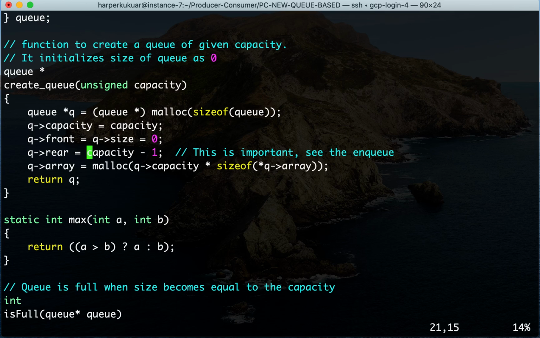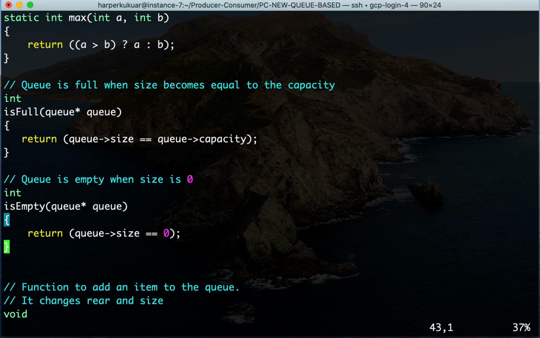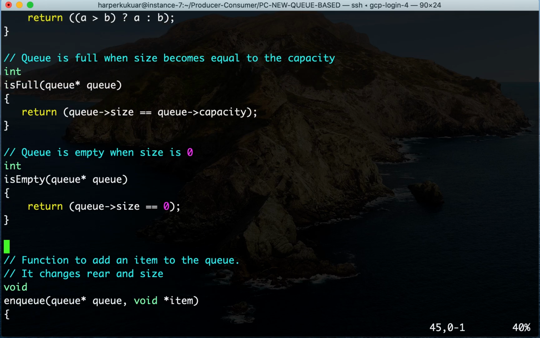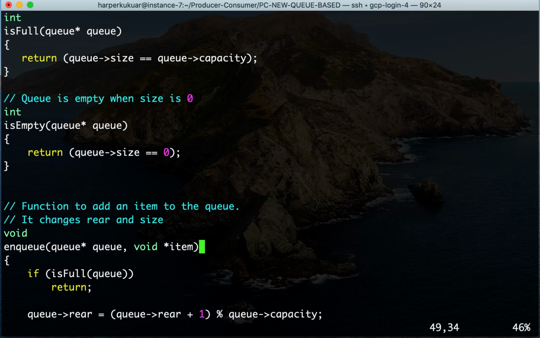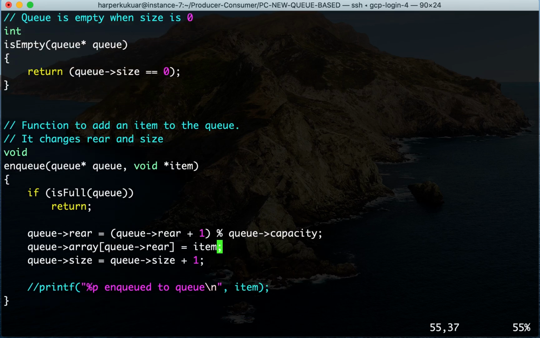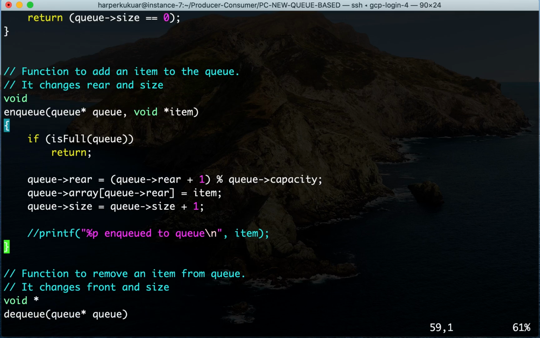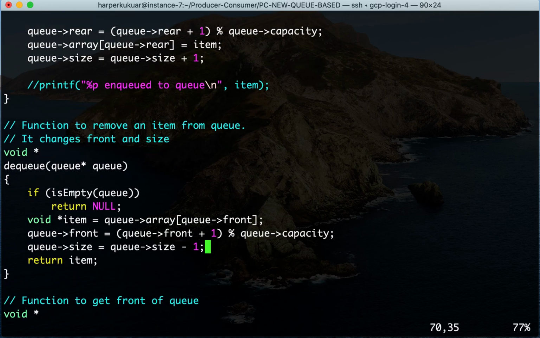Actually, we set it to capacity minus 1. So we are actually putting it at the end. Okay, I see your point. So that means it is always enqueuing at rear.